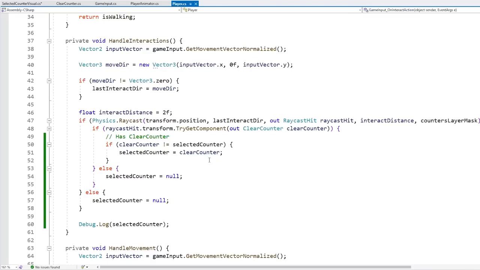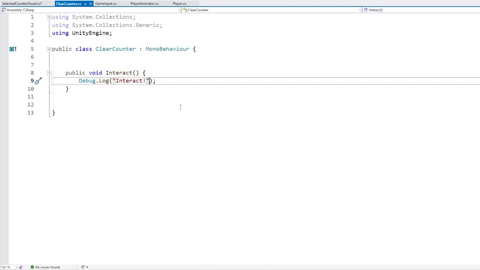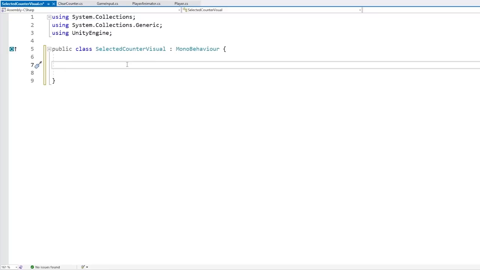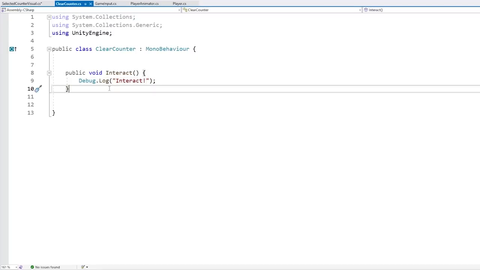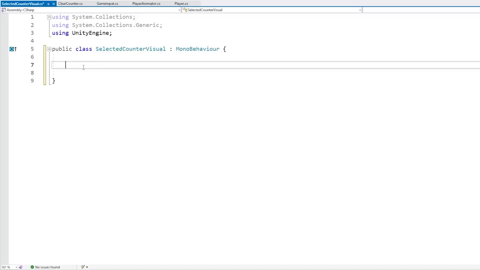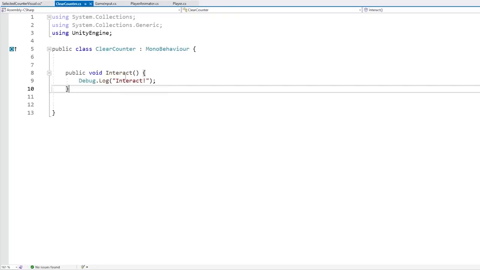Now one option is pretty much what I mentioned a while ago, which is over here we have the selected counter, so we can run some kind of logic on the selected counter. We can do that over here on the player. Then perhaps over here the counter would fire off some kind of event saying it has been selected, and then the counter visual would listen to that event and update itself. Now that approach would be useful if we wanted to add some kind of logic on the clear counter while selected, and that approach would also have the benefit where the visual counter would only listen to events on its own counter. So that's one approach, pretty much a very direct approach.